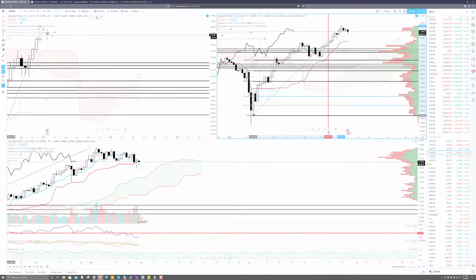I always like to see a confluence of price zones. I would say that 68, 70 zone. So that's an 800 pip drop. When we say 800 pip drop, that doesn't mean it's going to just go boom over a few weeks. It could, but getting back to the 68 60s, 68 80s is very likely, but it's also more likely to find support at 7150, where this high volume node is. That just seems like a strong area for that to occur.